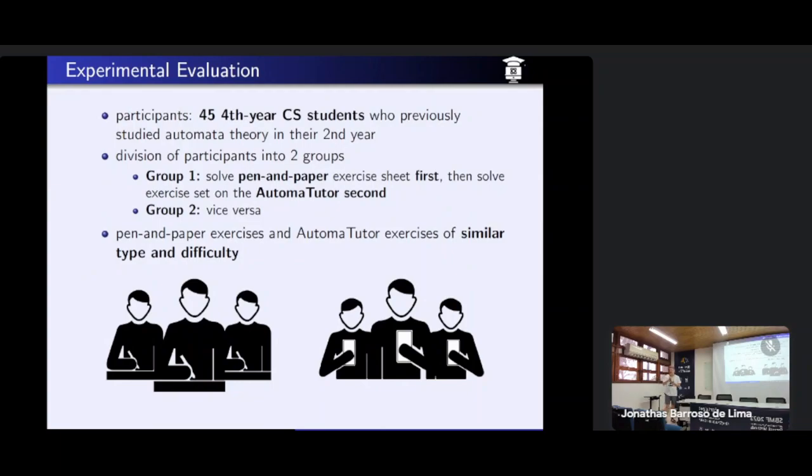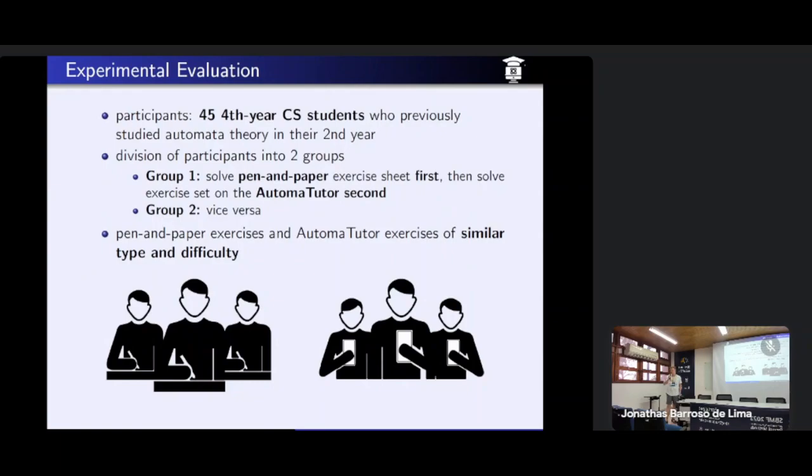The participants were 45 students in the fourth year of computer science studies. They had some previous experience studying automata theory in their second year, so it was already a few years ago for them when they were taught the subject.